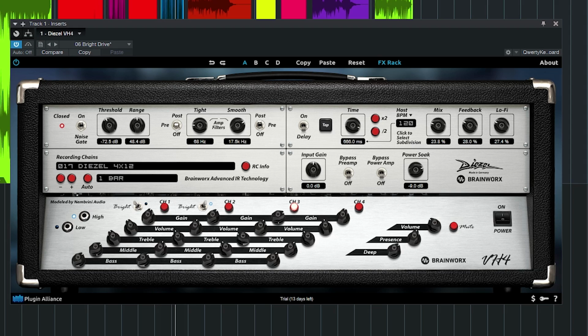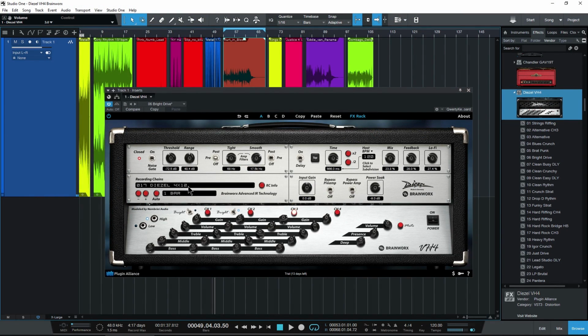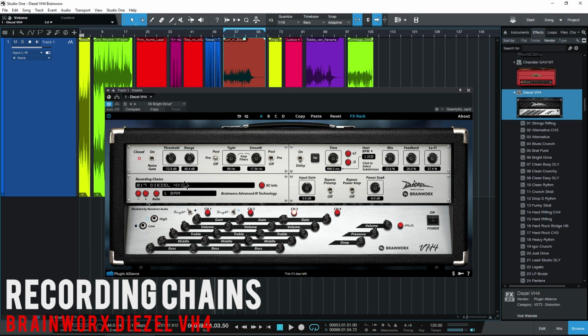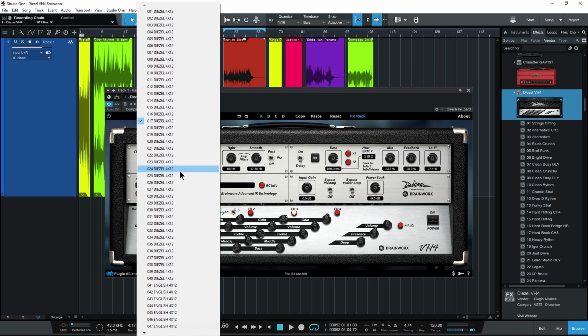Okay, pretty cool. So let's move on now to the real tone shaping area, which is our recording chains, which are impulse responses. Our impulse responses are essentially the same thing you find in some other amp plugins, where you're going to choose a cabinet and you're going to choose a microphone. In this case, they're just impulse responses of different cabinets, microphones, and sometimes some other outboard gear, like maybe an EQ or something like that.